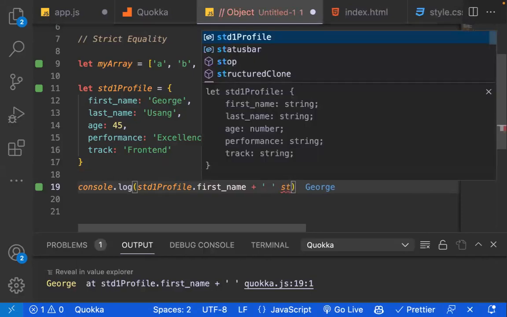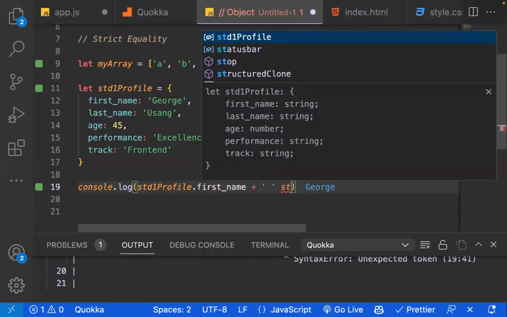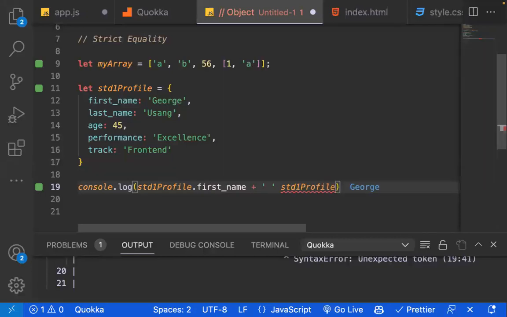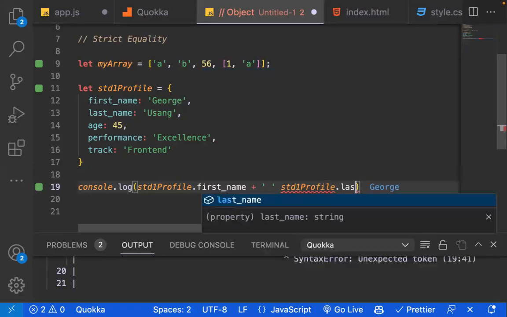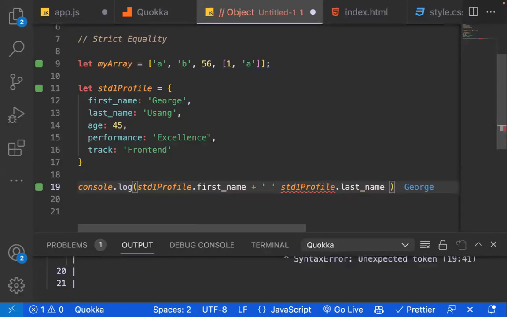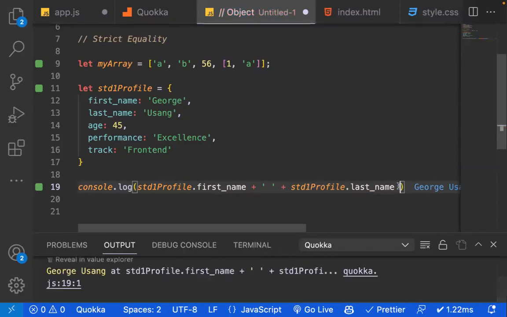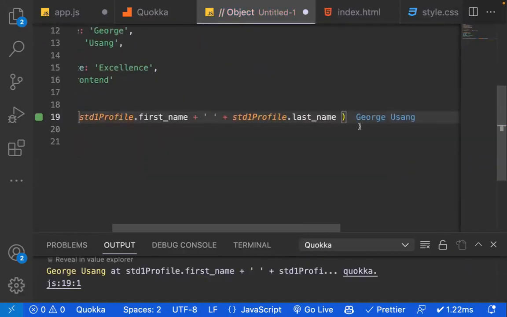So I will say std1 profile dot last name. Oh sorry, this should be plus. So we have here George Usang, and then is, so I'll add another plus. That's one thing about using this plus operator to add strings.